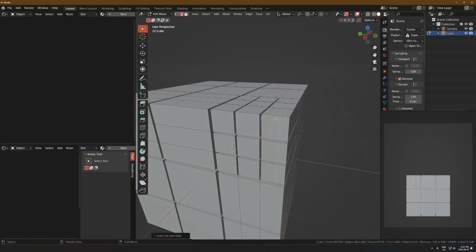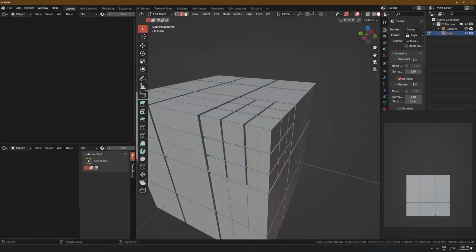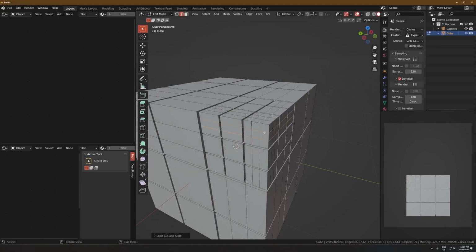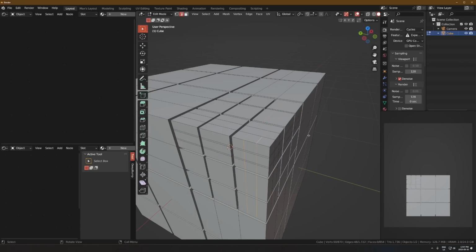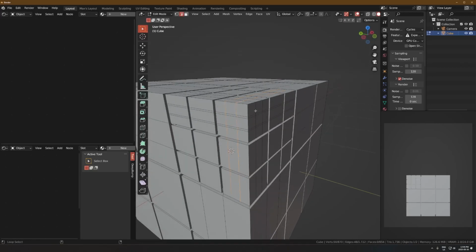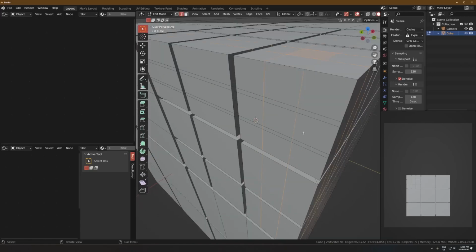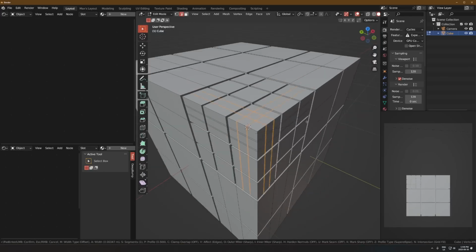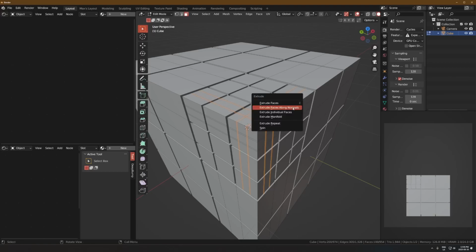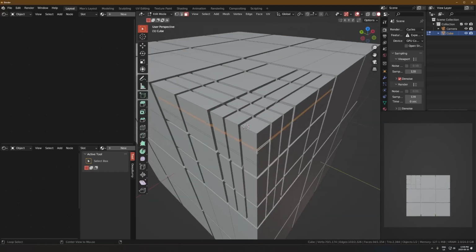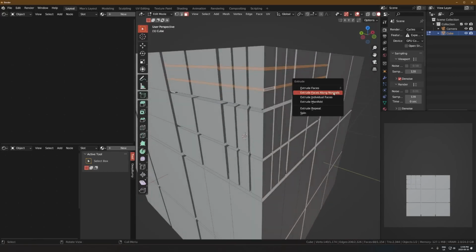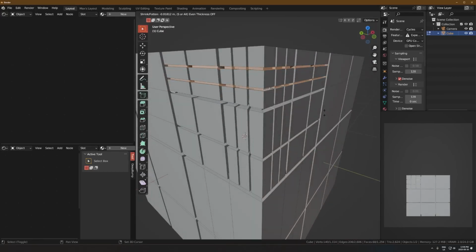So anyways, we can do that one more time here. So just two edge loops like that. And then I guess it'd be easier to do this one at a time. So we can do like that right there. And then this, I'm actually extending past this one this time. I didn't really mean to do that, but I guess it's fine. So we could just do that, bevel, get rid of that. And then what happens if I do this? And also this. So Alt E, extrude faces along normals, just pull that in.